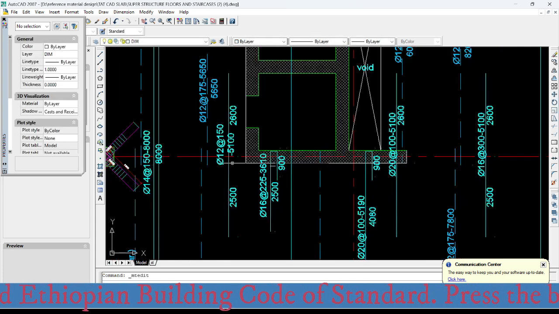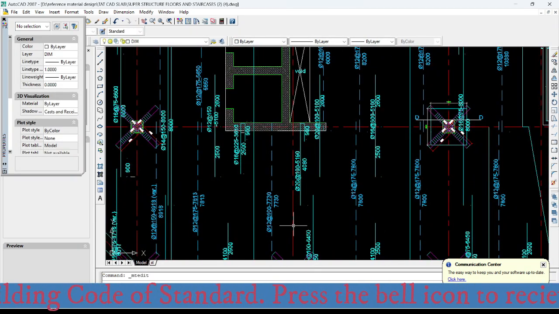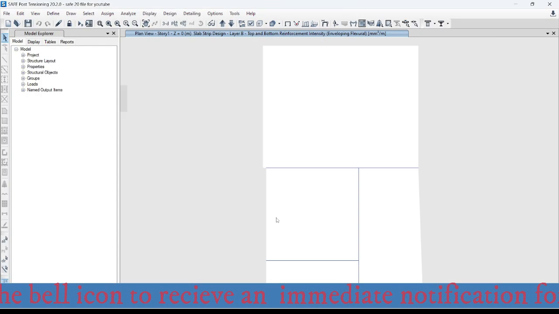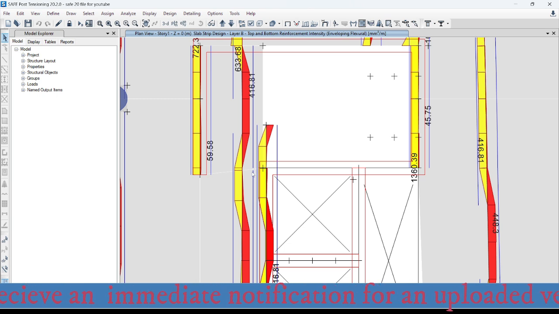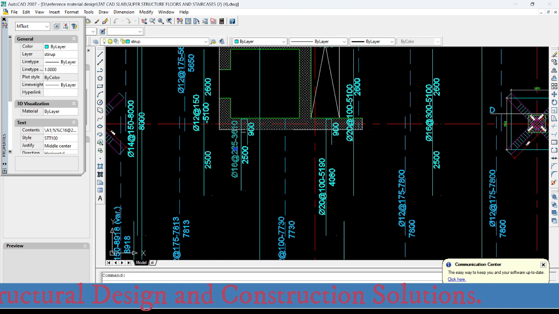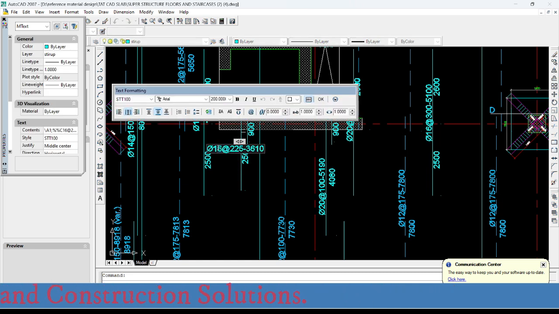This one. And here also, it is around here. It is 460. That is diameter 12 with spacing of 200. This one. That is diameter 12 with a spacing of 200.